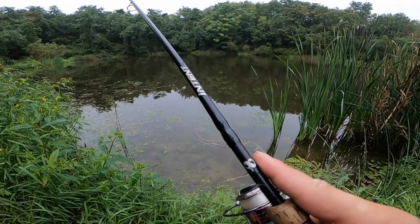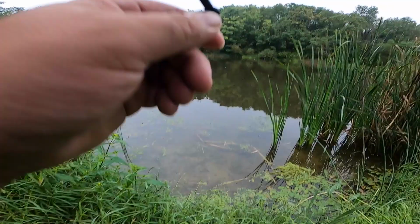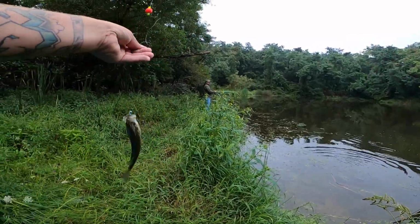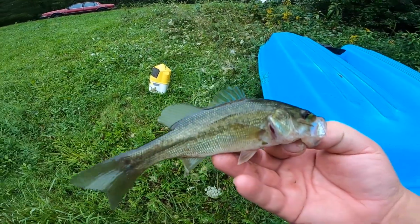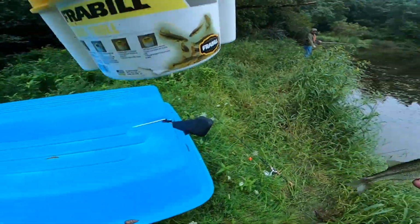Let's see if I can get one. You're getting out of control. I wore tennis shoes like an idiot. I remember when we took the paddle boat out, we caught a couple that were a little bit... Oh, this might be him. This might be him. Oh, I think that's the one already. Look how tiny he is. We're gonna put him in the bucket for now because that guy is like, I don't even know, 5 inches or something, 6 inches. We'll put him in here and then we'll cull him if we can find a smaller one.